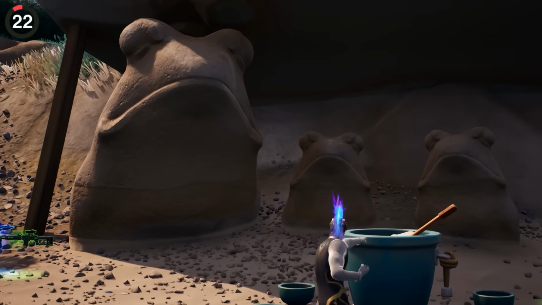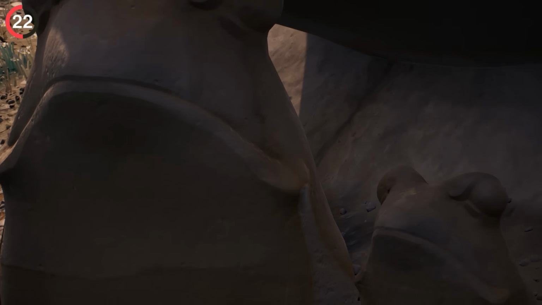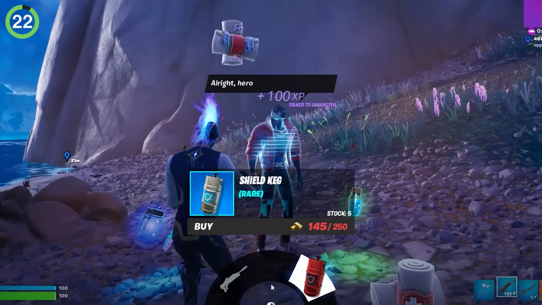I think we can all agree these frogs at Lotus Lookout are completely innocent. Last season, we saw these guys appear around the island, and now there's a whole family. They're sheltered under a rock, accompanied by the Thunder NPC.